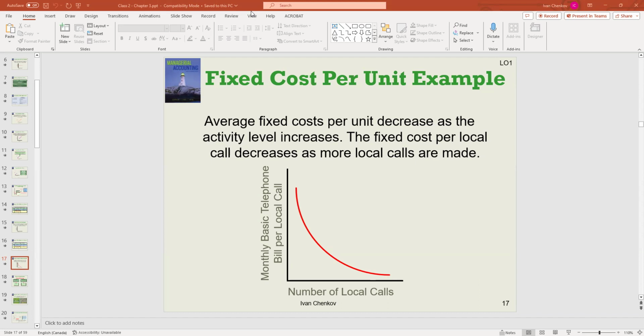But then we have to think of something else. How about the cost for the course? What kind of cost is that? Is it variable cost or fixed cost? Variable, maybe, because the more courses I do, the more tuition. Yes, but once you start the course, the question is, once you start the course, do you have to pay again? No. So what kind of cost is this? It's a fixed cost, correct?